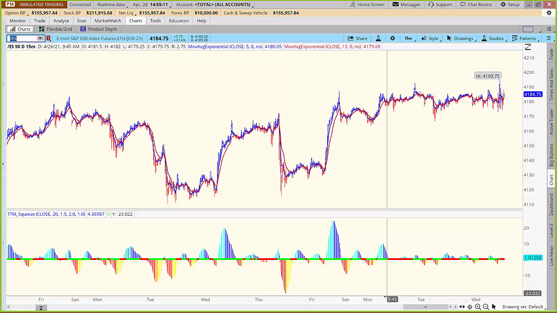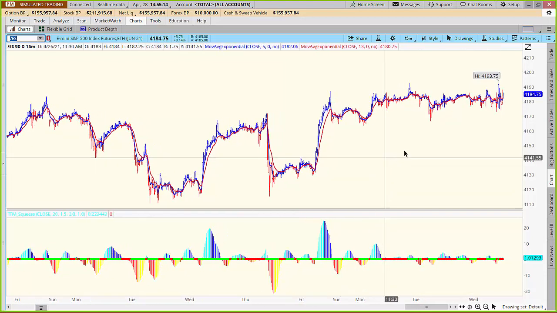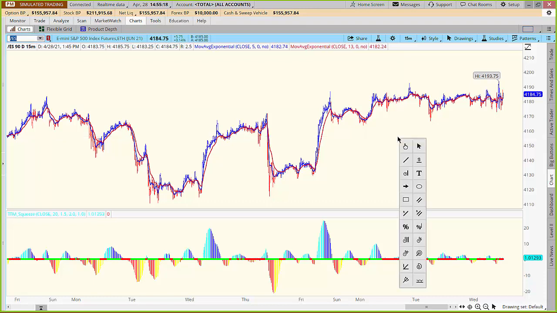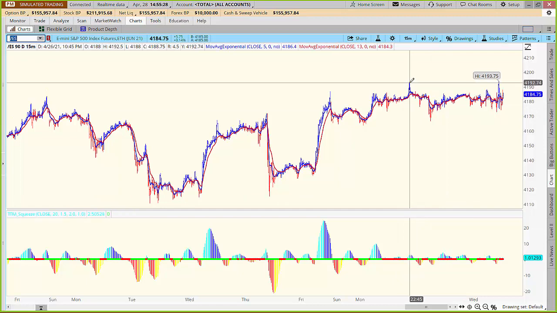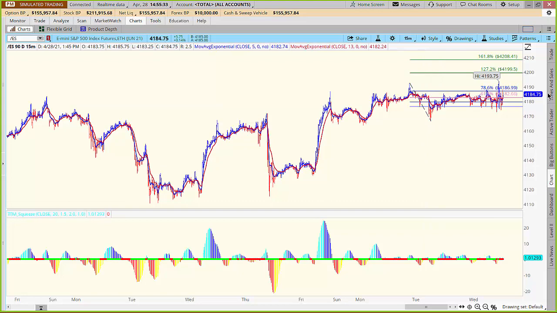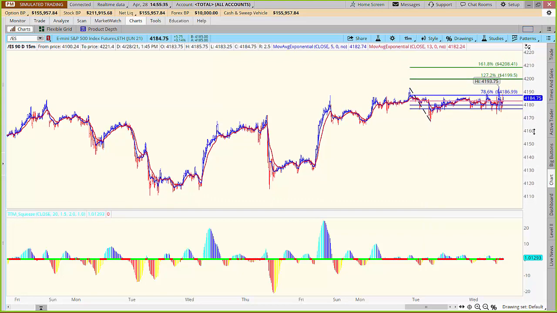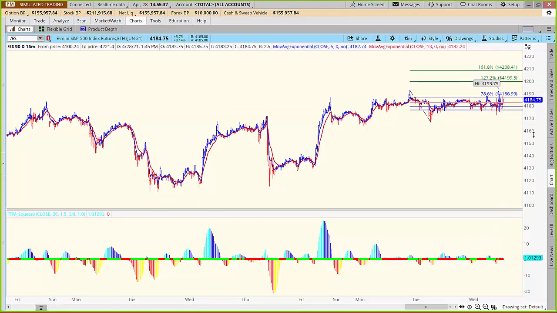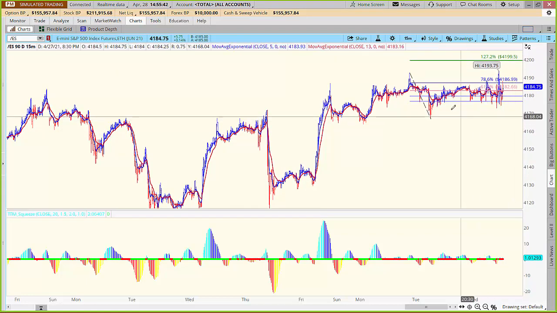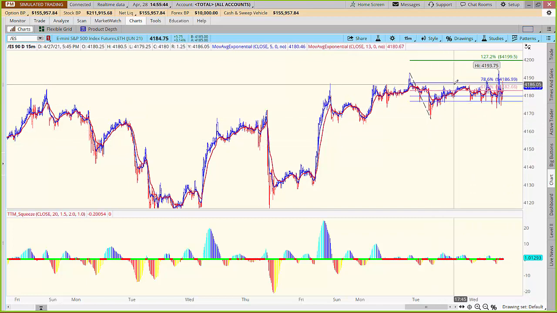Okay, so let's just see how to use that tool again. So I'm going to middle click the mouse, and this comes up. And if you're going to look for the retracements, which also do the extensions, you're going to click on that one. And then, for example, click on the high, click on the low, and there are your targets. 1272, 1618, and 2618.